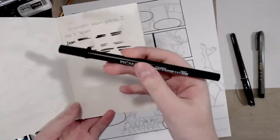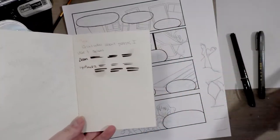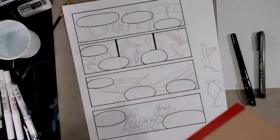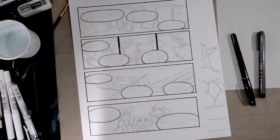And I've also got my old faithful, the Sakura of America Pigma. This is a BB, but I want a Pigma FB, so I'm gonna have to go grab one of those. But I'm going to use those to ink these two illustrations.